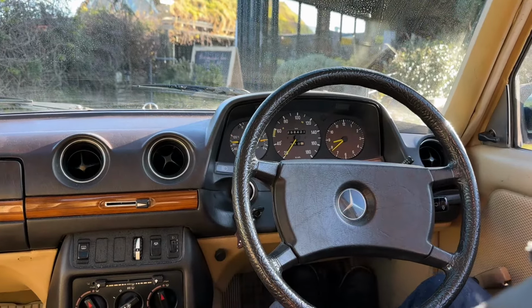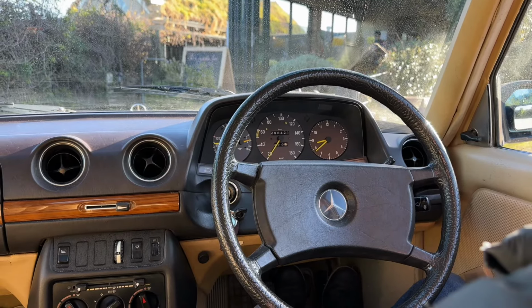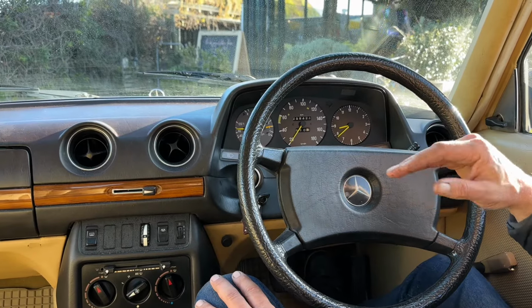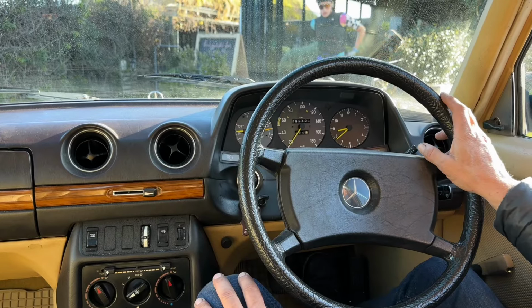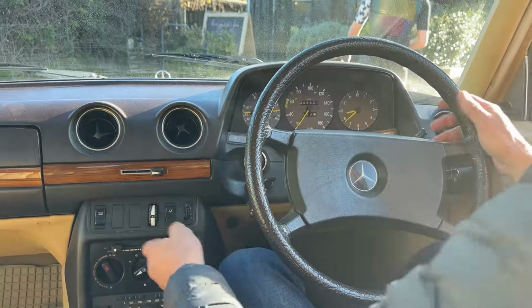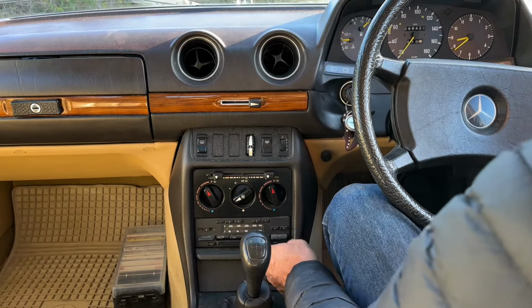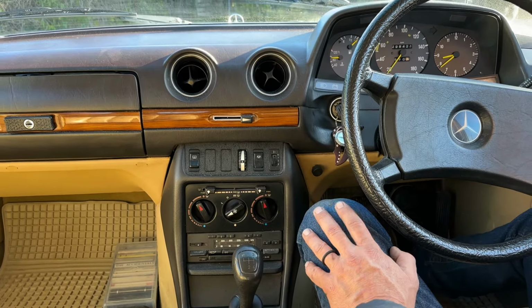And then obviously if you accelerate, it should shoot straight up like that. See, just touch the accelerator, goes up. If it's lower than that, you need to start looking at things like your oil filter and doing an oil change and stuff. And yeah, easy stuff. But yeah, it's certainly not noisy inside here. It's very comfortable. It's got the old Becker, as I say, with a variety of different cassettes. I won't put it on now because I know what's playing there. But yeah, a lovely, lovely car.